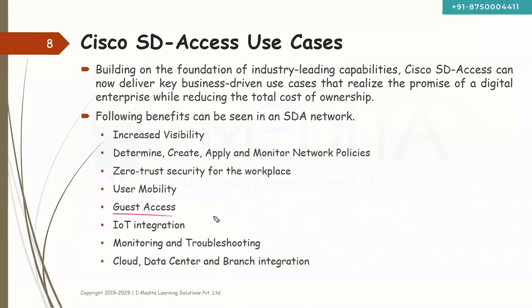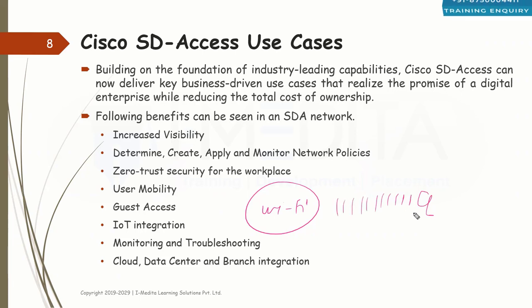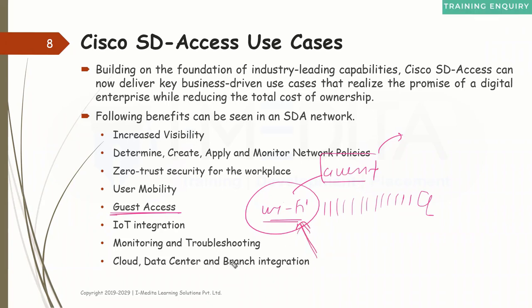Now we can define the policies for guest user access. For example, let's say a wireless network is dedicated to guest users. A user comes who is not part of our network, just a guest with some work to do on our premises. The user connects to our Wi-Fi, and we identify that this user has connected to the guest Wi-Fi network. I can define a separate set of policies for our guest users. For example, even though they are connected to our Wi-Fi network, they will not be allowed to talk with the corporate users. We can create the policies in such a way that guest users cannot communicate with corporate users.